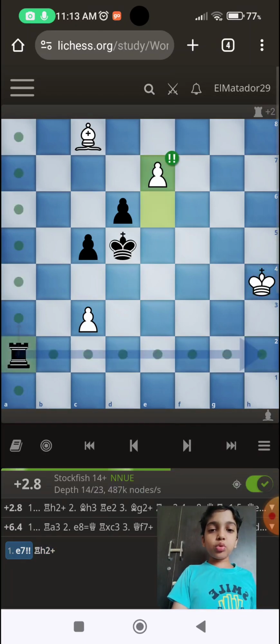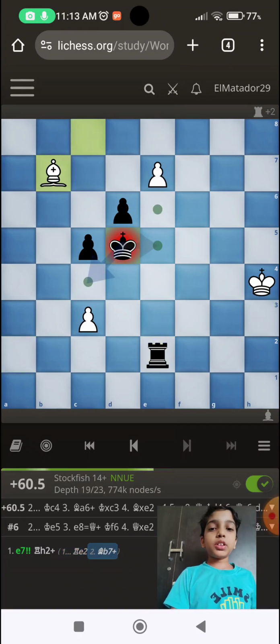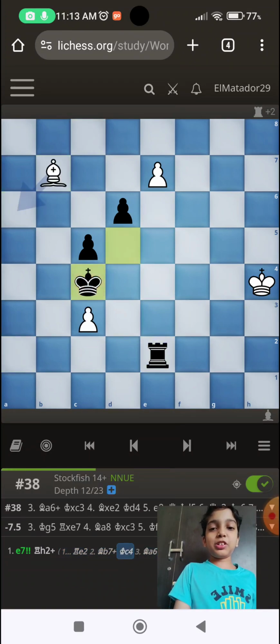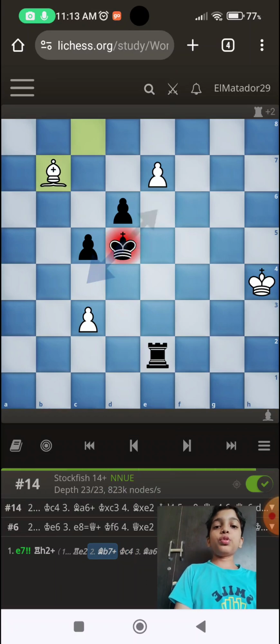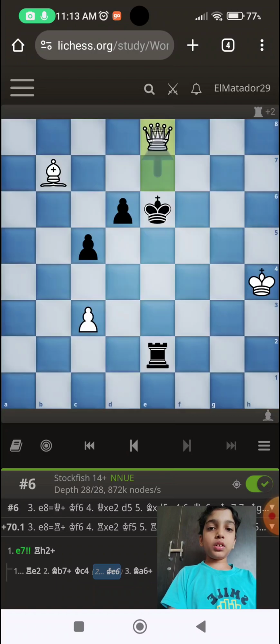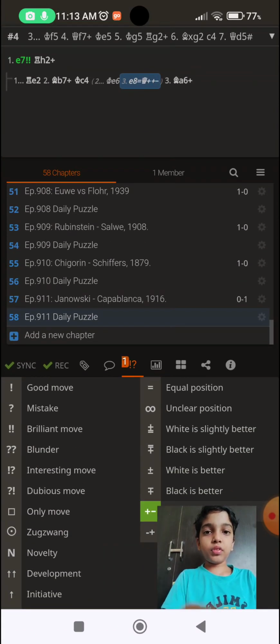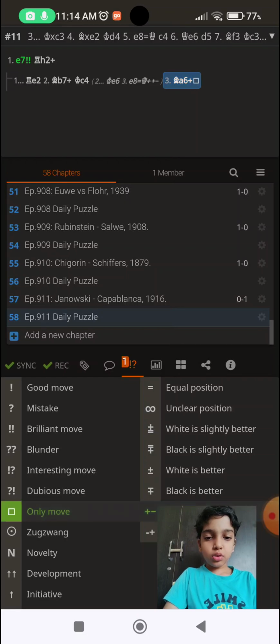So first, the main line is rook h2. If you play rook to e2, then there's bishop b7 check, king c4, and then bishop a6 check. Kudos to you if you found this combination. And if king goes here, then e8 equals queen is bad for black.